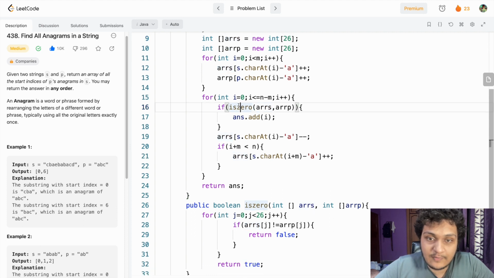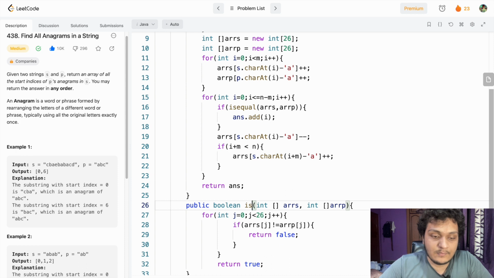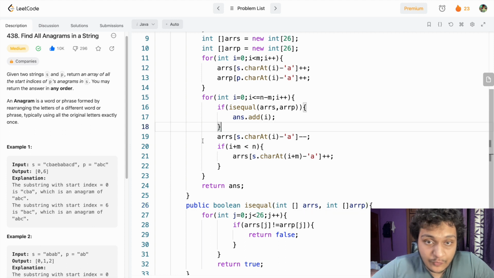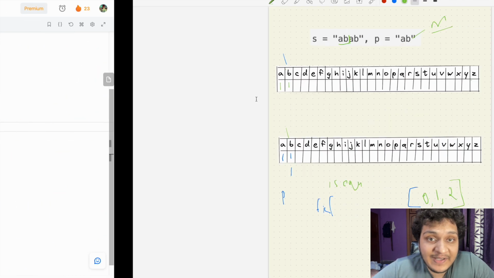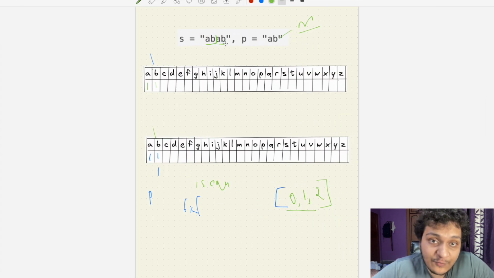So for i equal to 0 and i should be less than or equal to, so how many elements are left here? We have two things, and we have to check for this one also. So how many elements do we have left with 2? So this size is equal to 2 and this size is equal to 4. Now what we'll do, 4 minus 2, which is equal to 2, and I have to iterate how many times? I have to iterate 3 times. Why 3 times? I have to check for this one first, then I have to check for this one.